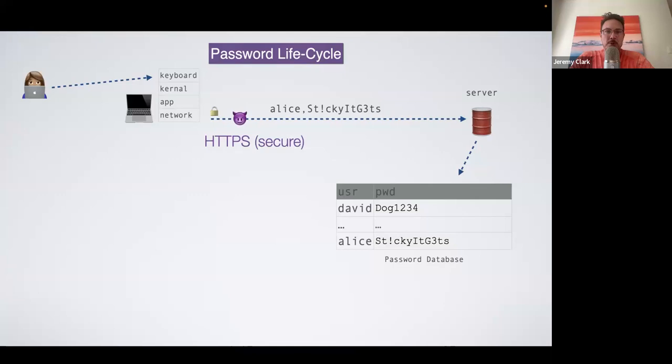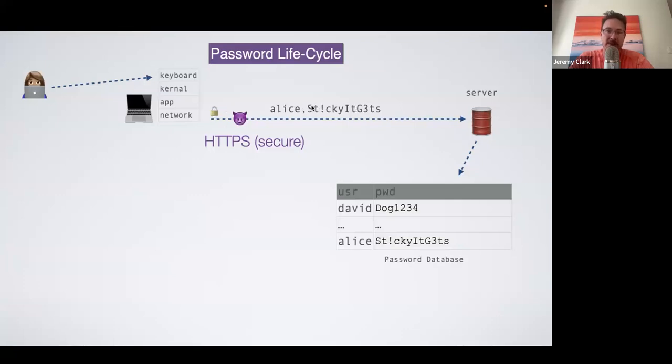Then let's assume that your password made it successfully from your brain through your fingers into your keyboard. It made it all the way through your computer, and it popped out the other end on a network. Now it's off to the server, and you can see that the way I've depicted it, and this is actually deliberate, is that it's in plain text here. Your password is just sitting here. This is your raw password.